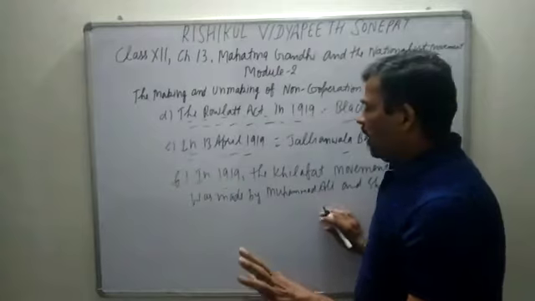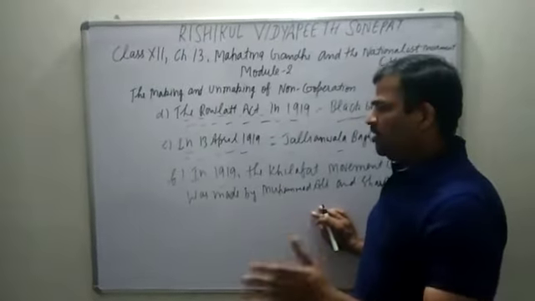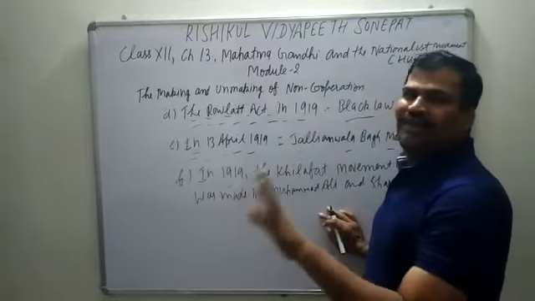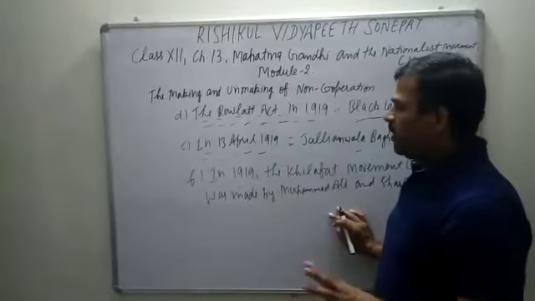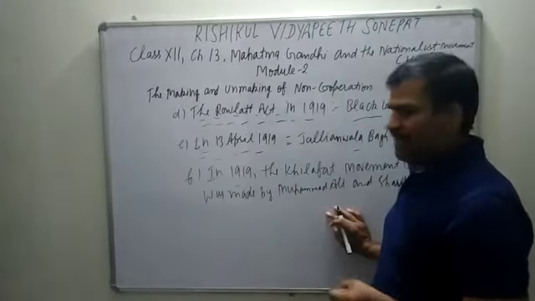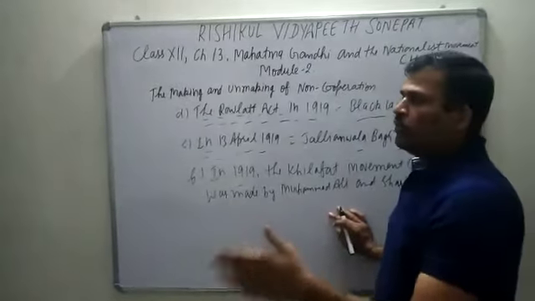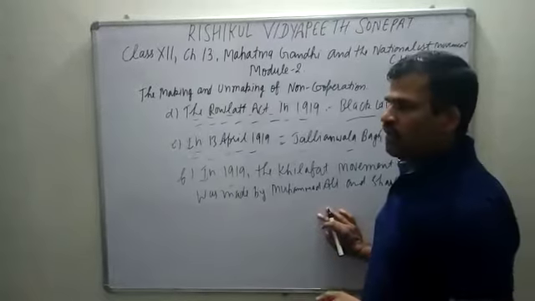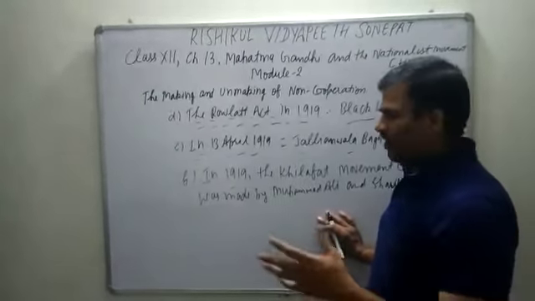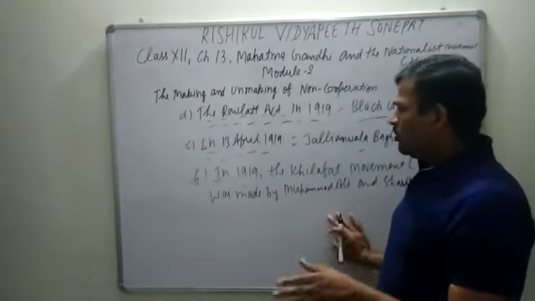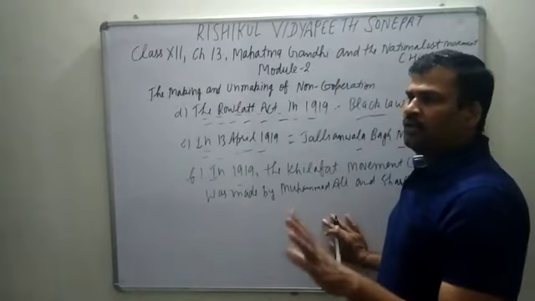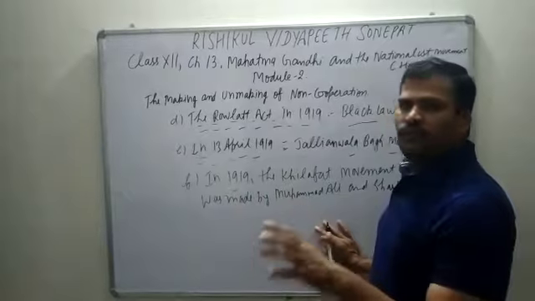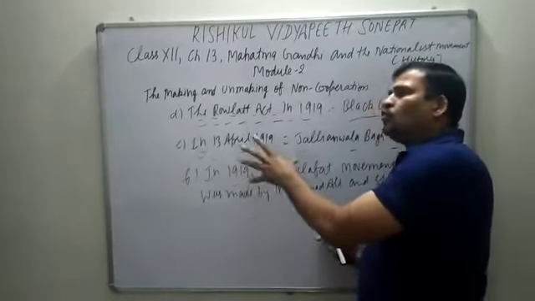They were keeping a hawk's eye on the First World War, where Turkey was also a part, and Turkey was defeated. They feared that the Britishers would now humiliate the Muslim community. Turkey took part in the war and was defeated along with its allies. These two brothers started the movement to help, because the Khalifa was the head of the Muslim community, a title there. Kamal Pasha was the Turkey ruler at that time. He changed things, while Muhammad Ali and Shaukat Ali wanted Turkey to be a Muslim-based country. But Kamal Pasha had a different objective, and they also had fear of the Britishers. So Mahatma Gandhi took advantage here.